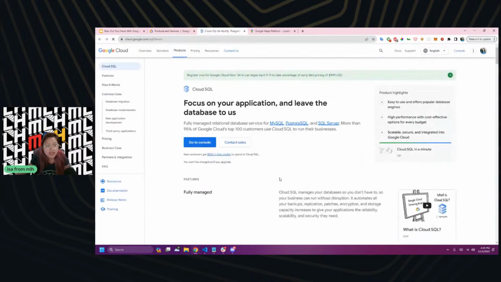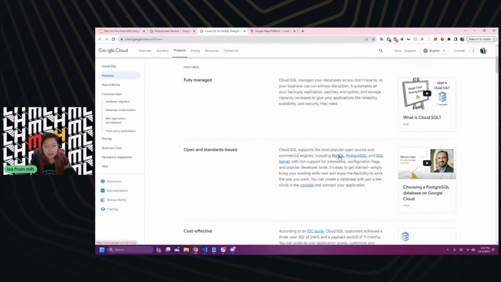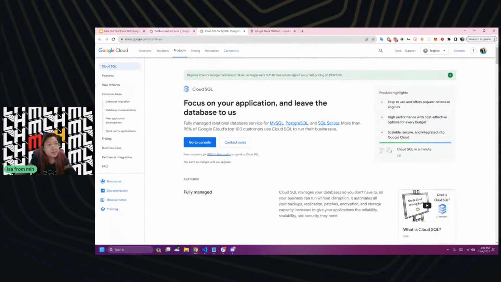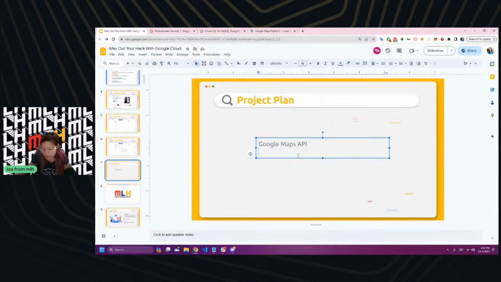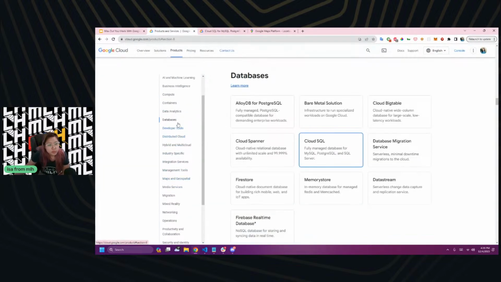I'll add that to the list. MySQL is the one that I know how to use, but of course MySQL, Postgres, and SQL Server are all options for Cloud SQL. Okay, let's go back to my slides and add Cloud SQL. And then deploy.